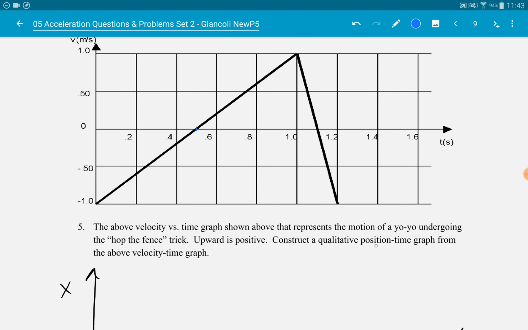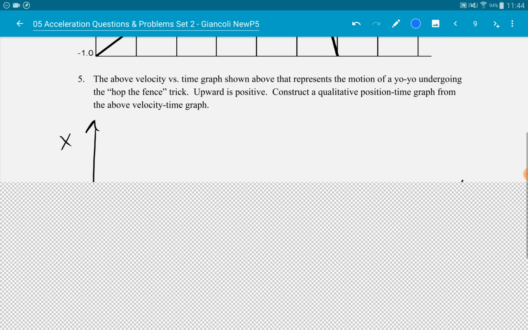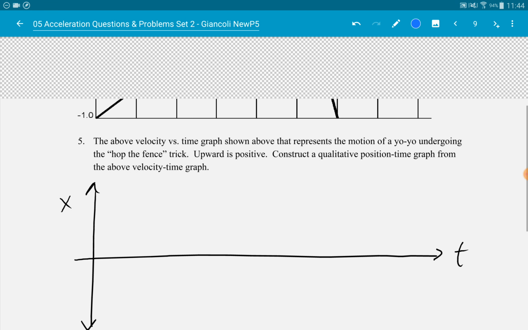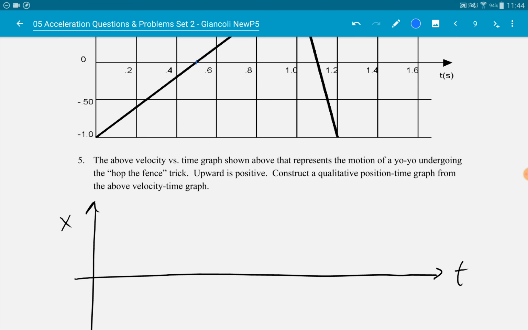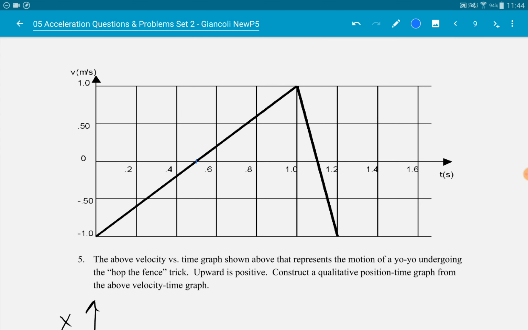We're going to make a qualitative position time graph here. So I made a position time axis here, and I'm going to line up the times with the times from above, so it's easy to compare. So it's like the 1.0 mark, and it looks like it goes through the half-second mark, so I'll put that down there because that's probably of some importance. And now I'm going to think to myself, approximately what does this look like? Just analyzing it, and then I'll make the position time graph.